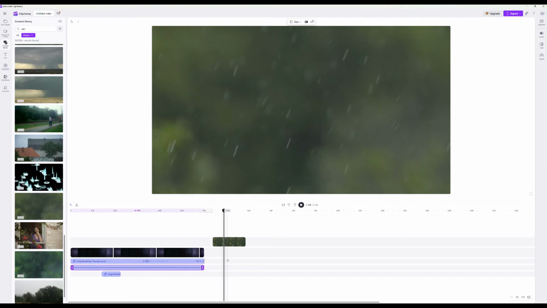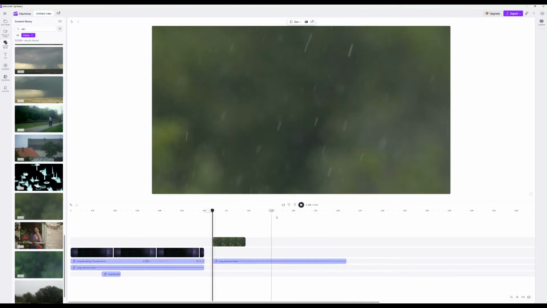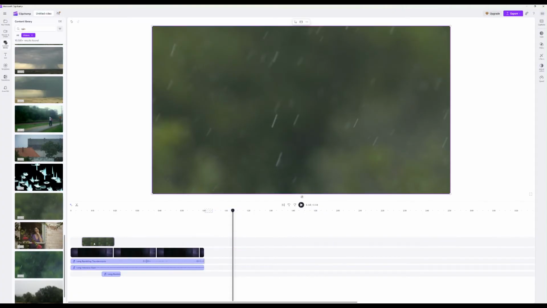I'll go over here and grab the rain audio and copy that to test it out. We'll just test it along with the rain audio to make sure everything looks and sounds right. Yep, that'll work. We'll get rid of that test audio and we'll drag the rain video above the lightning.